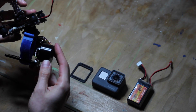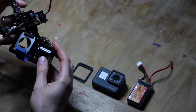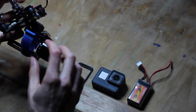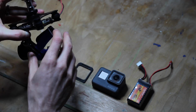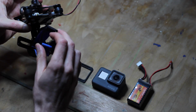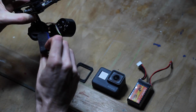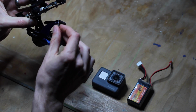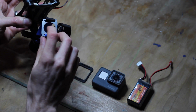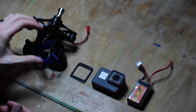If you haven't come across these before, they're probably just as budget and entry-level a gimbal as you can get. Like I say, it's just two-axis, very simple. And the actual camera mount is just this CNC velcro strap and adapter. It's just got a circle mount in it, which was perfect for the older GoPros.